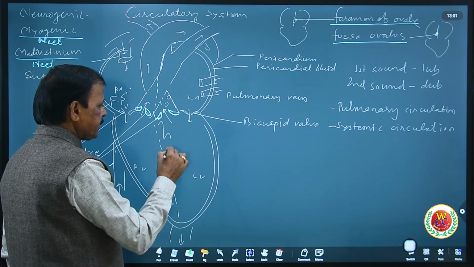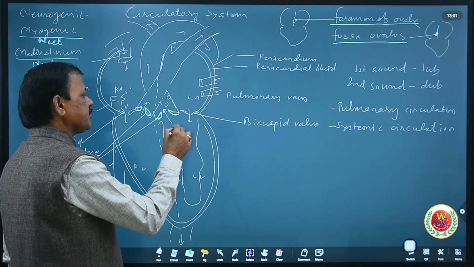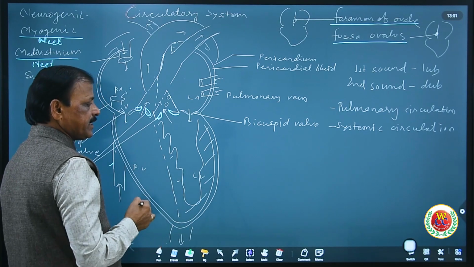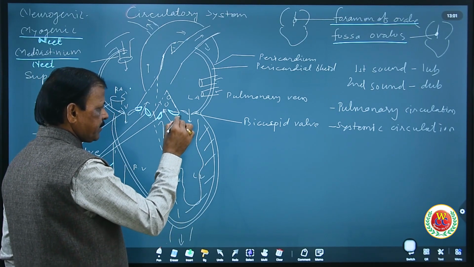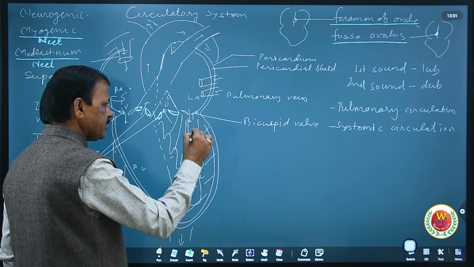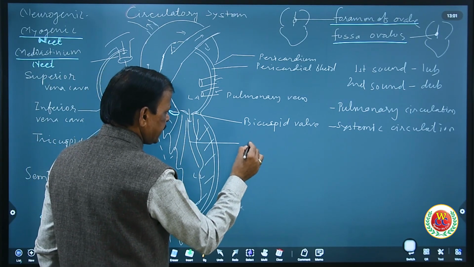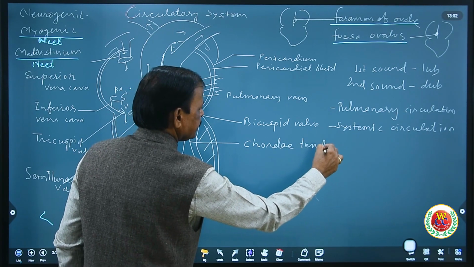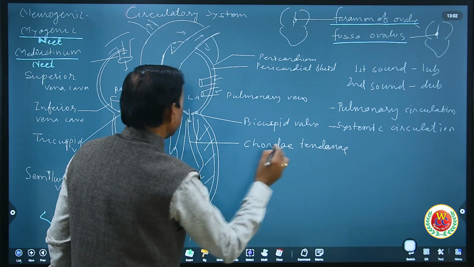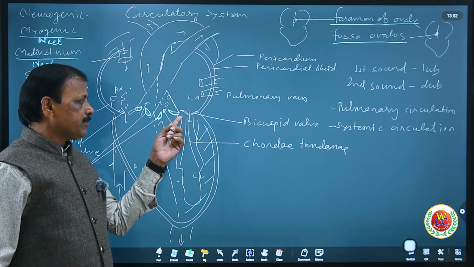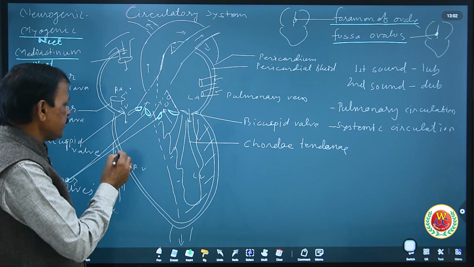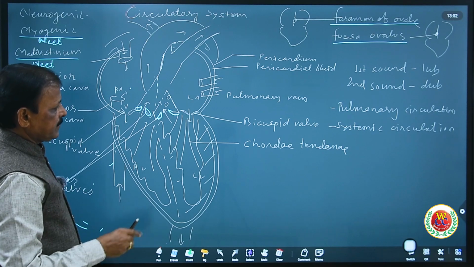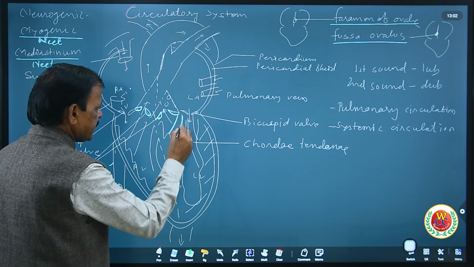Here, to have that pressure to supply blood to all parts of the body, the wall of the left ventricle is the thickest. Moreover, this wall is connected through fiber-like structures called chordae tendineae with the interventricular septum, so as to have contraction with jerk. So both the ventricles have these chordae tendineae. The chordae tendineae can be shown by this line.